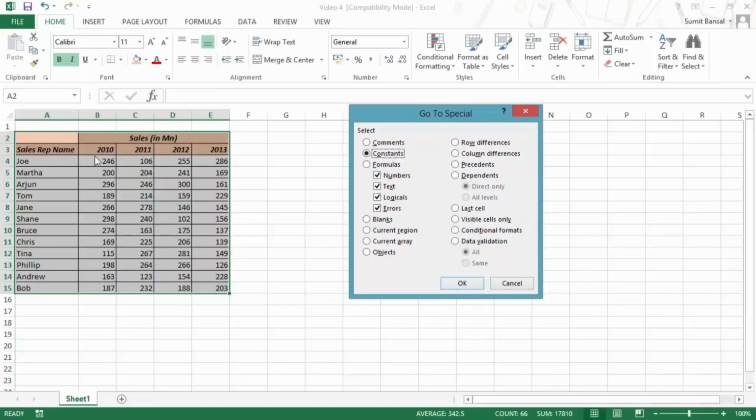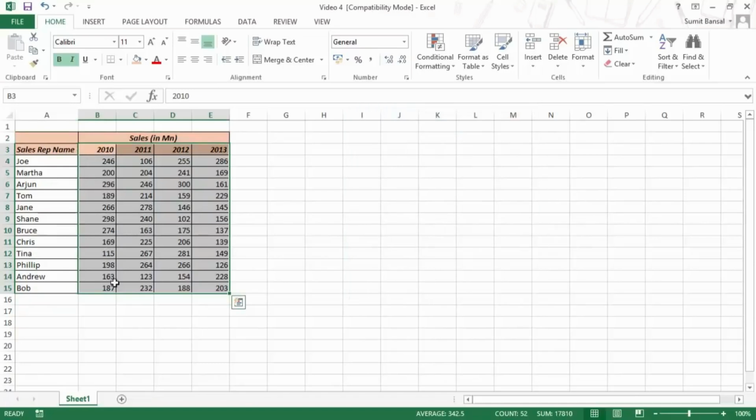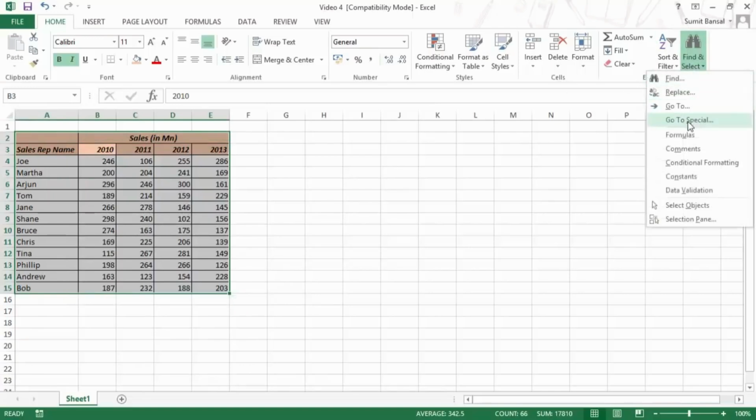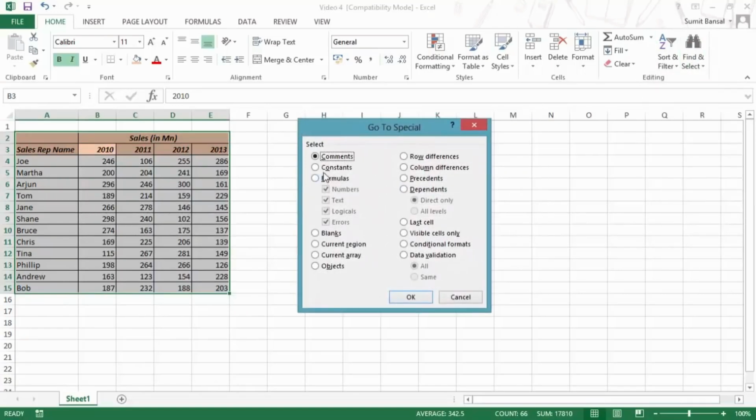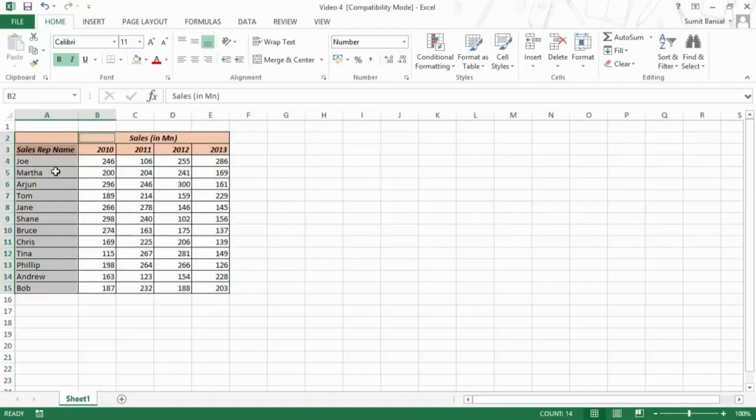Now let me show you, if I only want to select the numbers, how can I do this? So I've selected constants and I uncheck all these options. I only have the numbers option available. Please note that for both constants and formulas, these are the 4 sub options. Now when I click OK, it has already selected all the numbers. Similarly, if I again press Ctrl A to select this entire region and I go to Special and I say I only want to select text and I click OK, this only selects the text for me. So that entire text is selected.